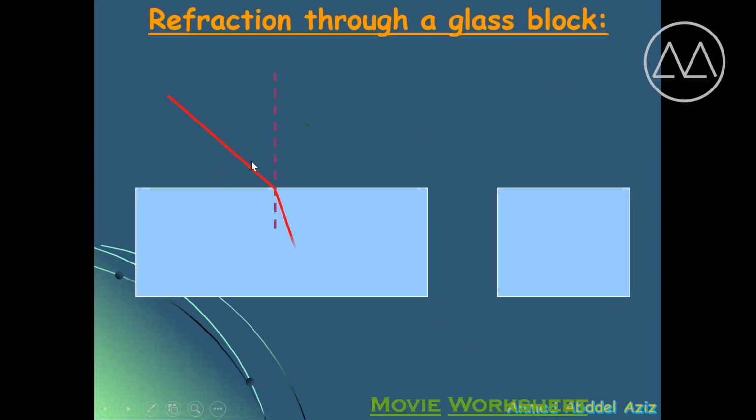This is the glass block, this is the incident angle, this is the refracted angle at the first side, and the refracted ray here is considered as the incident ray to the second side. Draw the normal, assign the incident angle number 2, and this angle is called emergent angle, which is the second refracted angle. In case light is passing perpendicular to the block, it is congruent with the normal here, and there is no angle of incidence. The angle of incidence is 0, so it will pass without any deviation as shown.